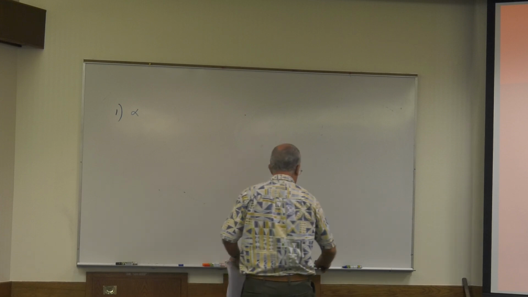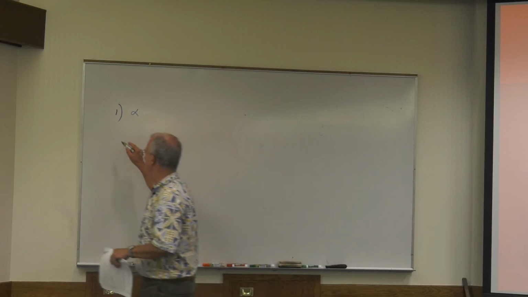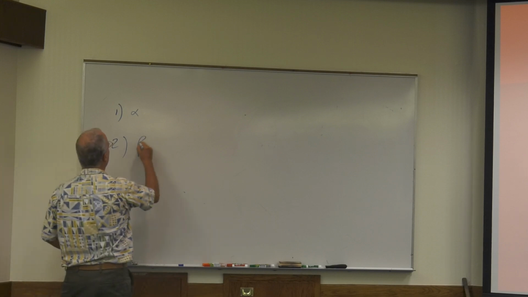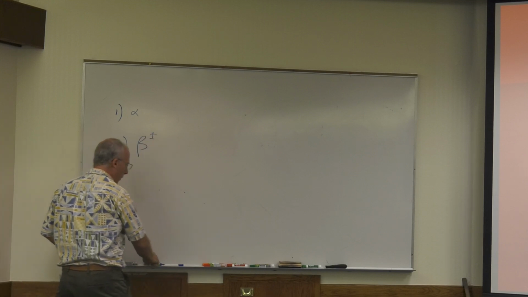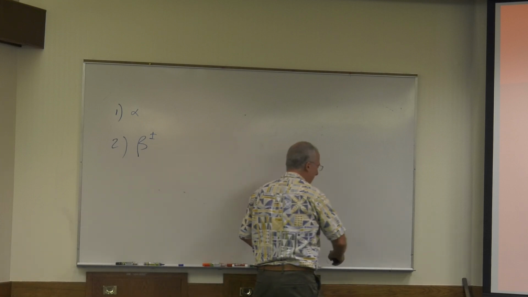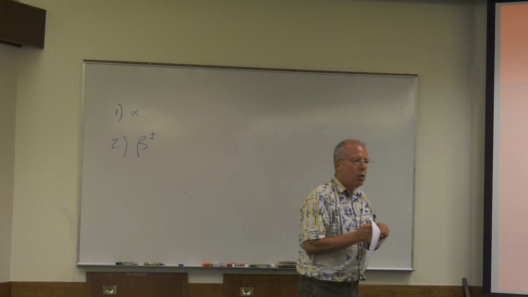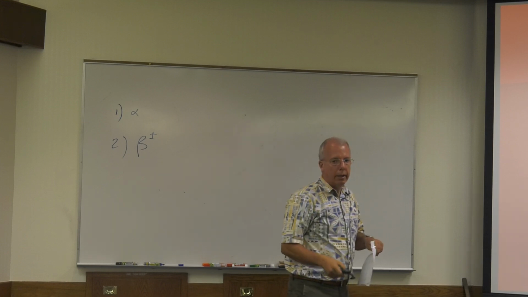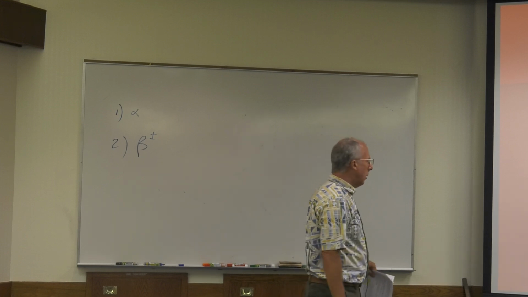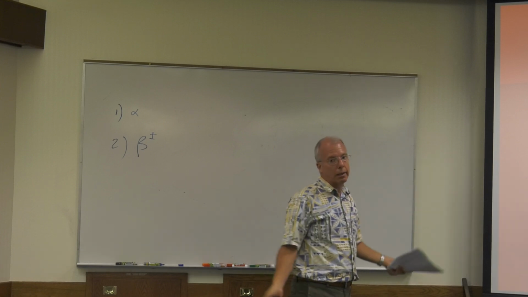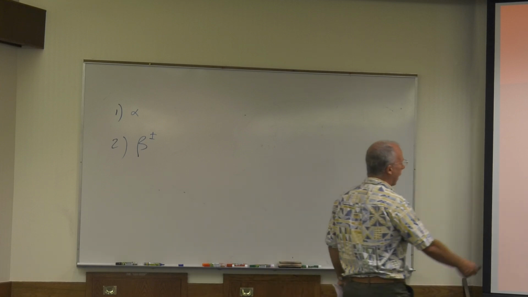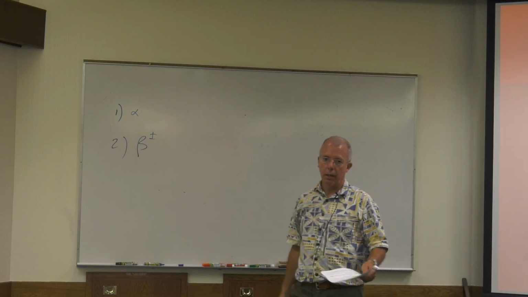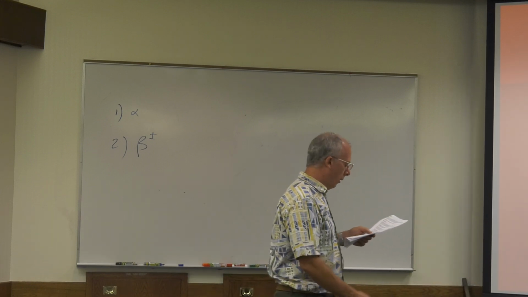All right, the second most common form of radioactivity, what's after alpha? Beta. Now it turns out there's beta plus or minus. What's a beta particle? A radioactive nucleus has too much energy, it's unstable, so it spits out a beta. It can spit out a positive beta or a negative beta. What's a beta? It's an electron. So a beta particle is just an electron, or if it's positive, it's a positron, a positively charged electron.